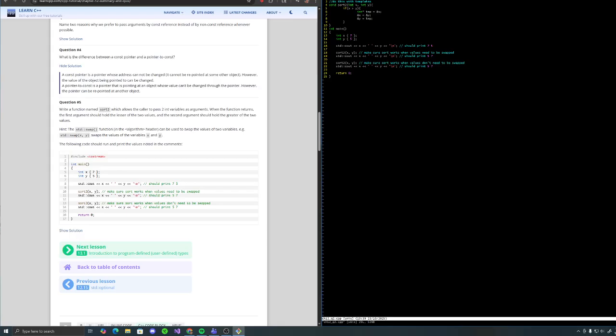I'm confused. Is this not what we usually do? How would we make these? Because this... They don't want the addresses swapping, they want the values swapping. Ahaha.